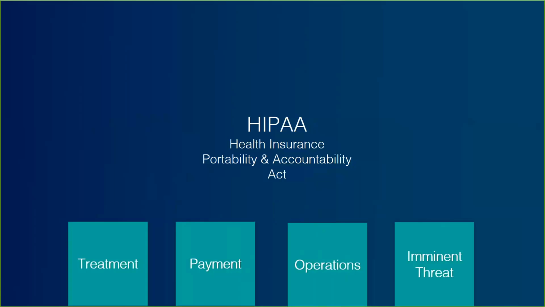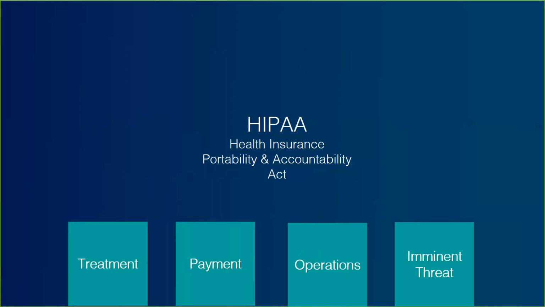For example, if you have a behavior therapist who has a credible belief that someone is going to hurt someone else, they've made a threat against someone else, and it seems credible they will actually take action. That would be a case where they could share the identity of that patient, PHI, with, for example, law enforcement. It could also be if you know somebody who has an extremely contagious disease like measles, and you need to do something to prevent them from being in the public sphere, or if they're already in the public sphere, you need to contact someone and have them quarantined. That could also fall under imminent threat.